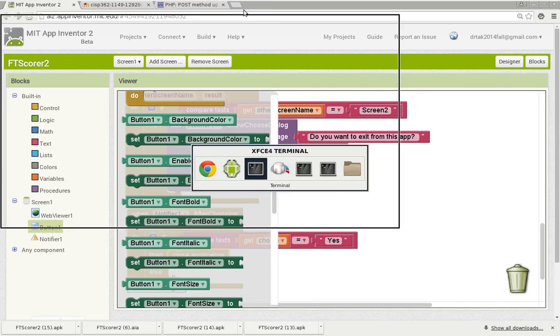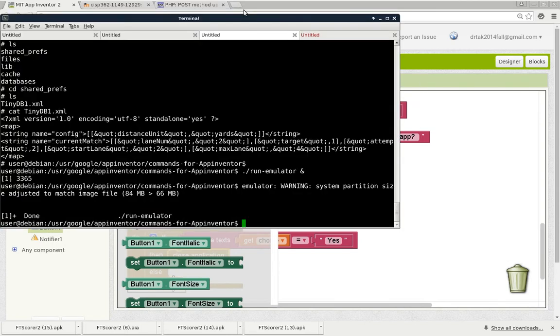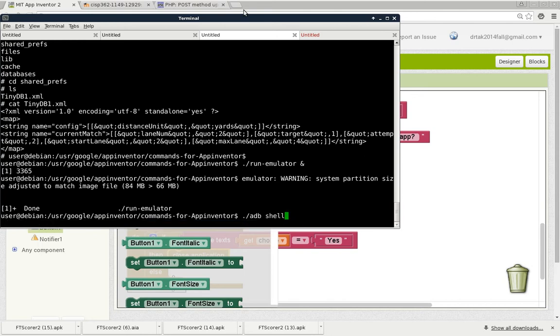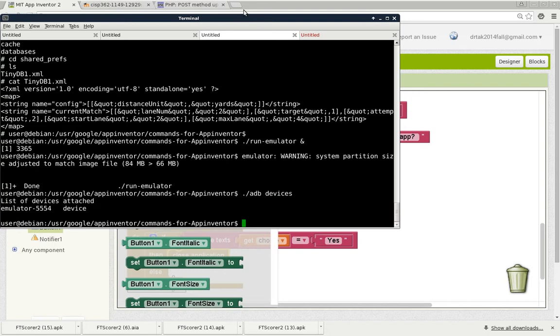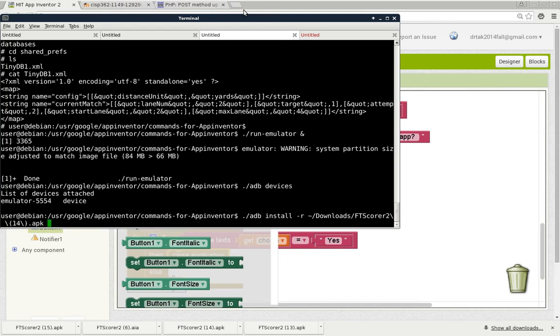So we'll go ahead and upload the application. Alright, so the emulator is running, and we want to make sure the device is up, and then we can do the upload. And this one is going to be 15.